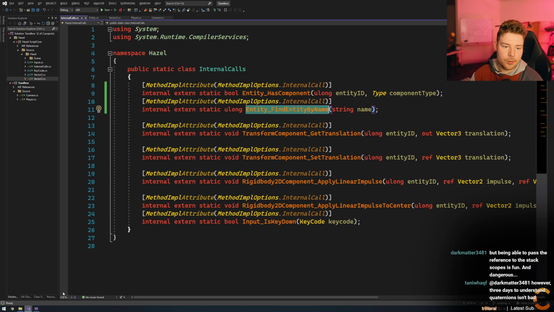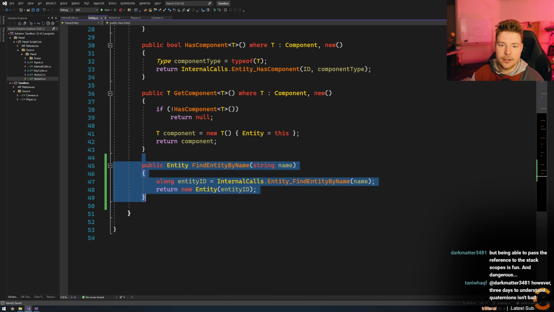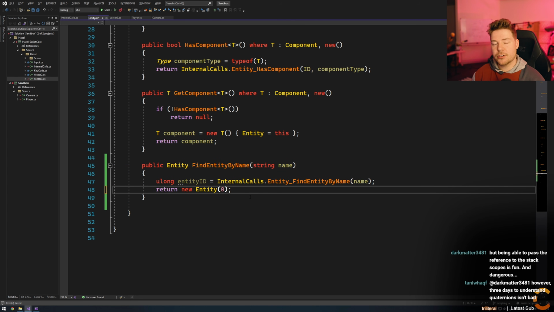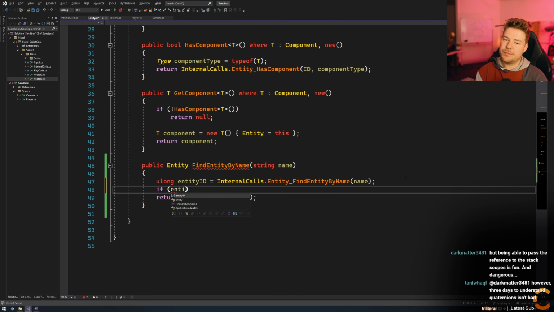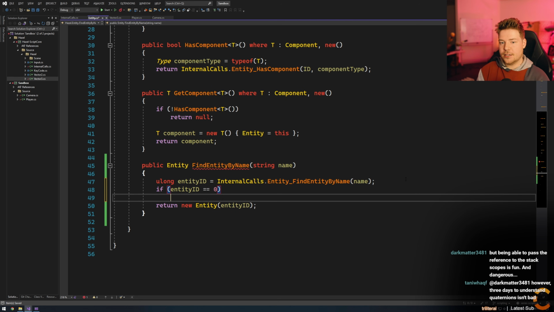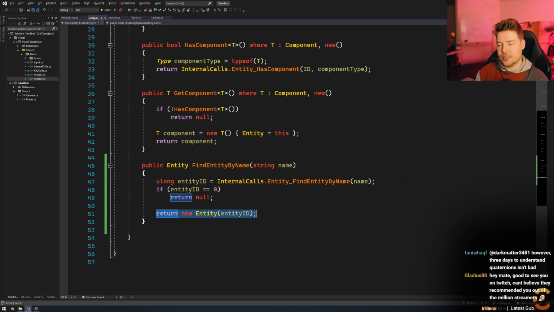Now we have a choice here. What we could do is inside Sandbox, since this entity function here returns an entity, at the moment we're returning that potentially. If you type in a name here that it doesn't find an entity with that name, you're getting this. I would probably say that that's not the best idea. Potentially, you might want to instead say that if entity ID is 0, let's just return null. Otherwise, we'll return a valid entity, because that way you can check for if it's null or not.